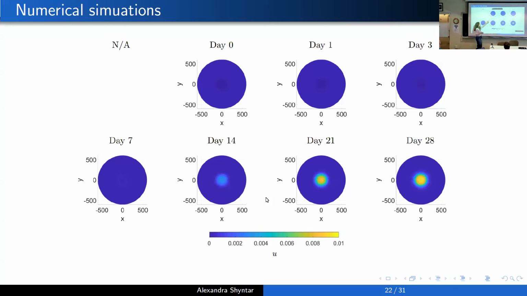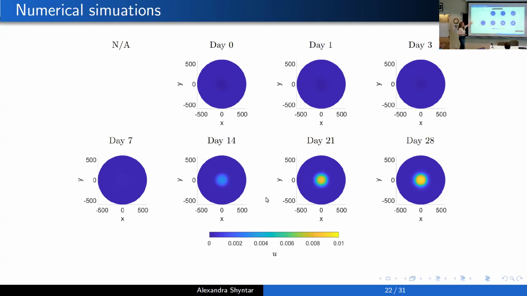It's difficult to see, but there's a darker circle right here that says it's 0, and then outside it's slightly more blue. And then here there is regrowth, but you can't really see it. But then here we clearly see the regrowth, and then on the later days we have it more and more yellow. So we are able to replicate the experimental trend where we see the regrowth where it's much higher and denser. And also we see that it invades into the nearby tissues as well, like we saw experimentally.